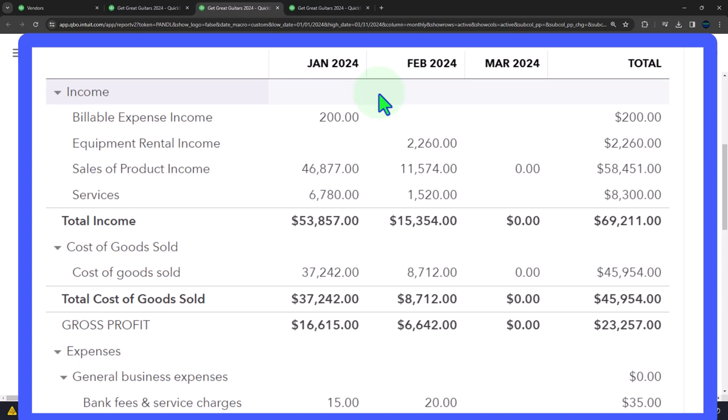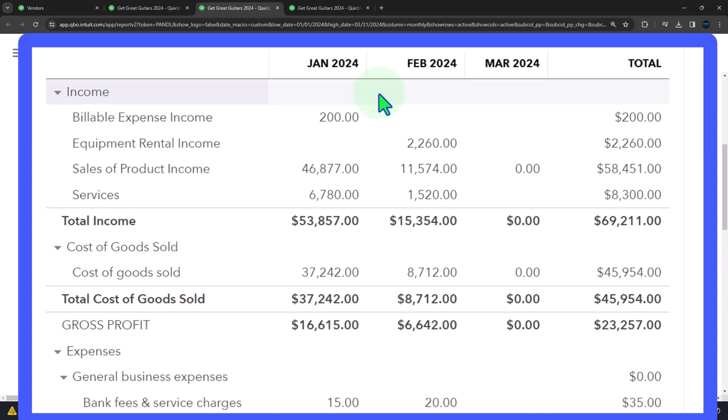Or again, if you're growing, you might say, hey, I think December's what is going to happen. December's my biggest month. We've been growing from January to December. I think the growth trend will continue. I'm going to start with December's numbers and then make adjustments from there based on what we're going to do in the future.